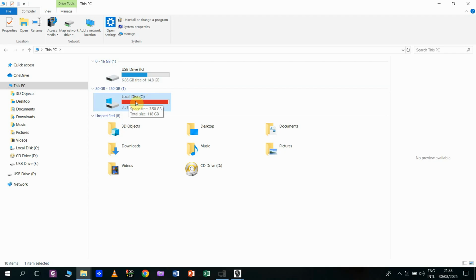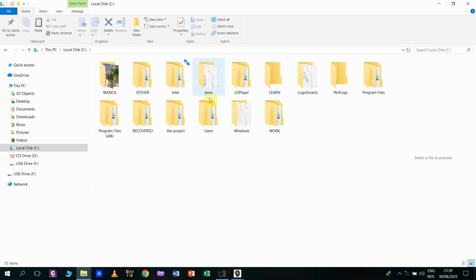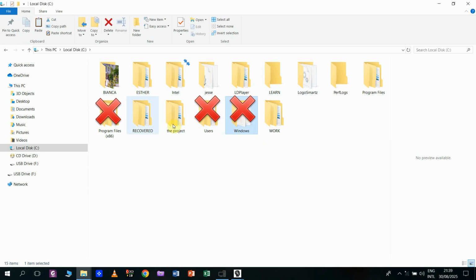And the first thing you can do is you can just double click it. Then inside here, you look for what to delete. You look for files that you no longer want. Now, the files that you should not touch are Windows, program files. There are 2 program files. There is this one and this one. On some computers, there is only one, but on some computers, there are 2. And users, avoid those folders unless you are an expert. In fact, Windows, don't even go there. These 3 folders: Windows, users, and program files. Now you can check all the other folders for what you don't want.